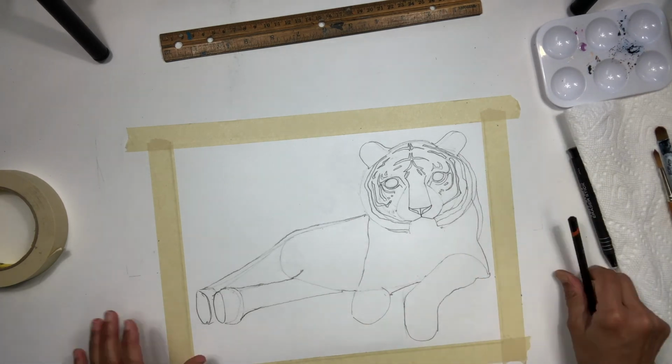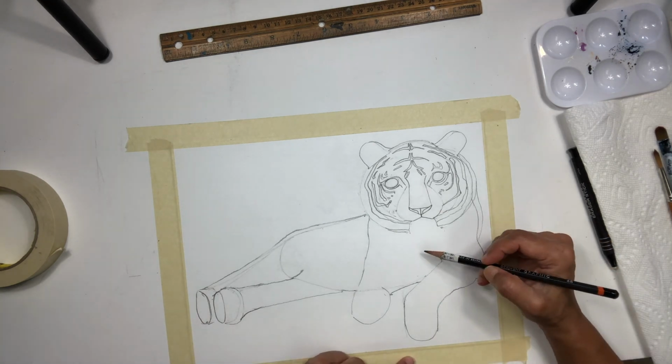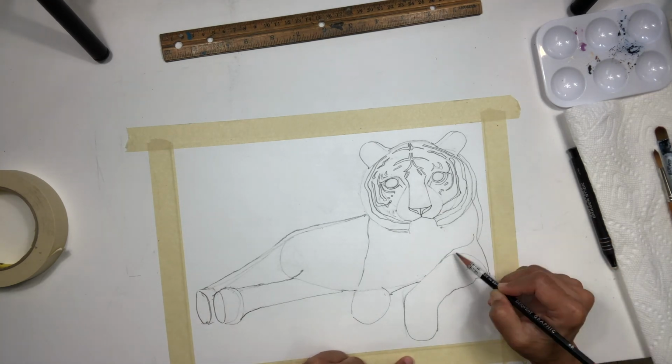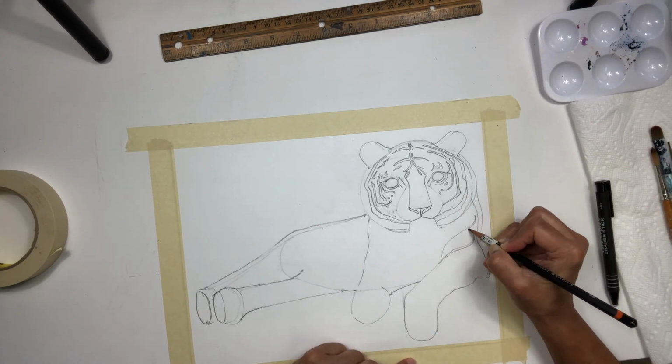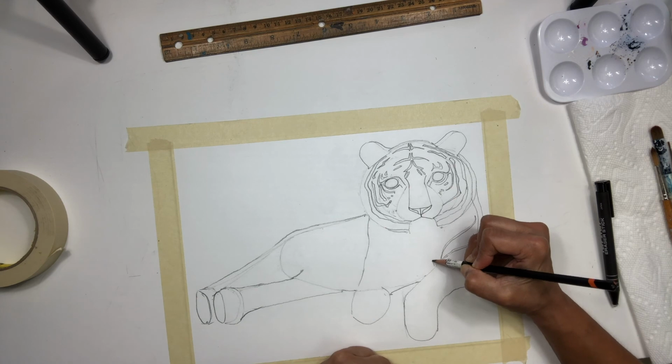Coming down to the body, same story. I want to pay attention to muscle structure and how the stripe curves over the body. Very, very important. Cannot undermine this.